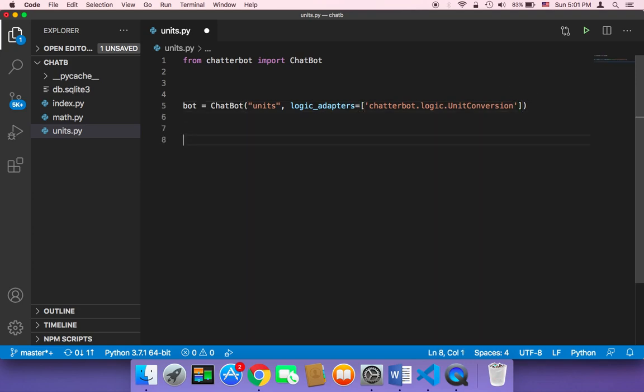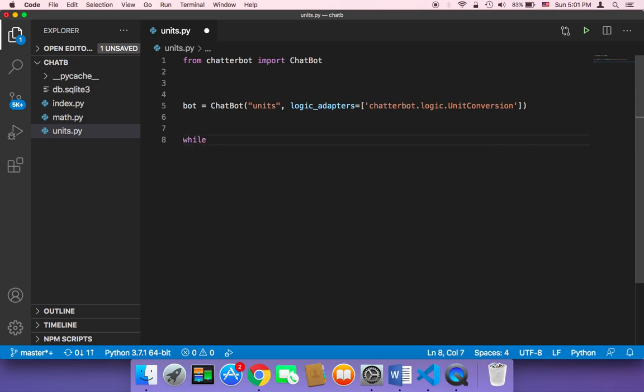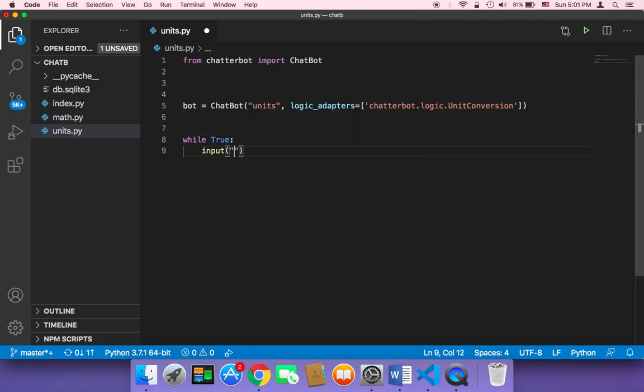The next thing that we need to do is ask the user to type something. So as usual, I'm going to use the while loop, while True, to keep asking the user, and then I'm going to ask the user to type something, ask a question, and I'm just going to tell the user that this is a unit conversion chatbot, so that he or she knows they must type something related to units.